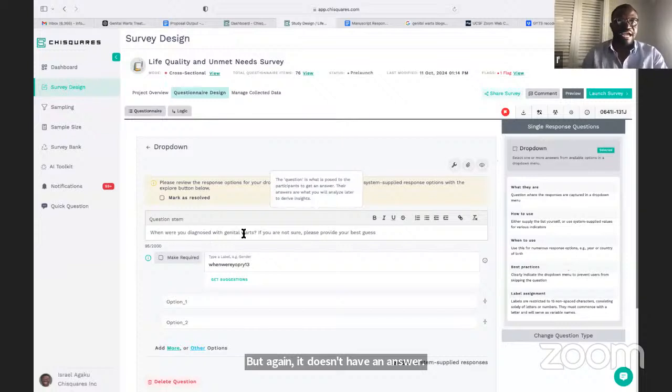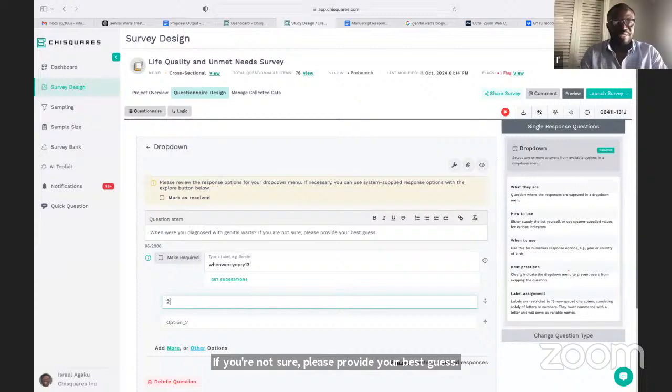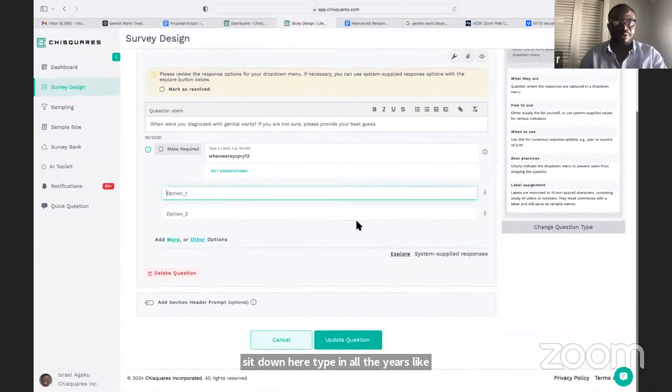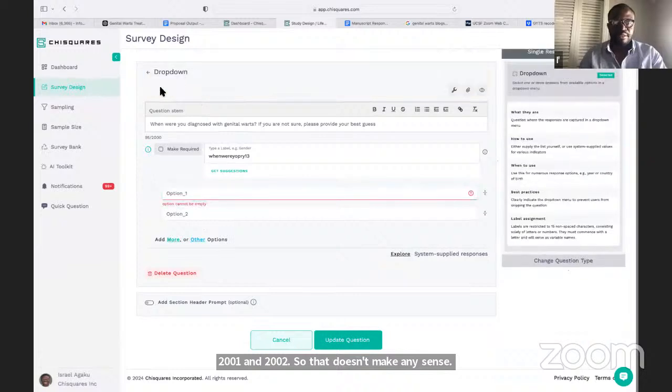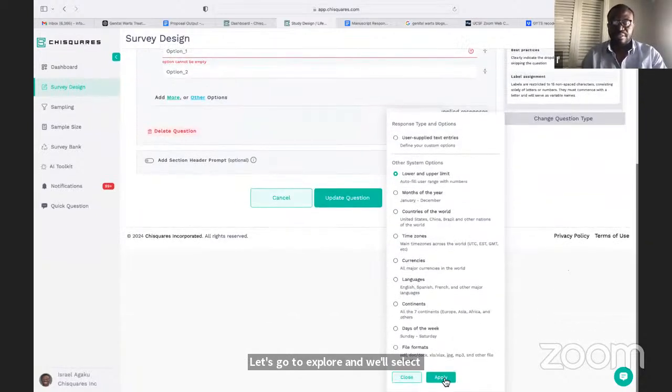When were you diagnosed with genital warts? If you're not sure, please provide your best guess. Again, we have to provide an answer. We don't want to sit down here typing all the years, like 2001 and 2002. That doesn't make any sense. So let's again go to explore, and we'll select again lower and upper limits. Let's apply.